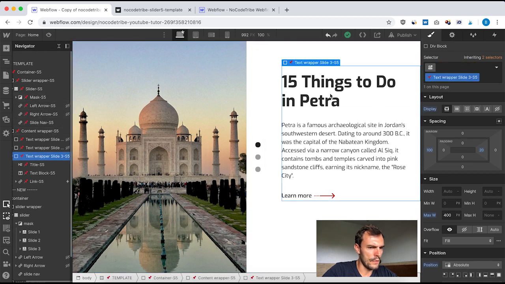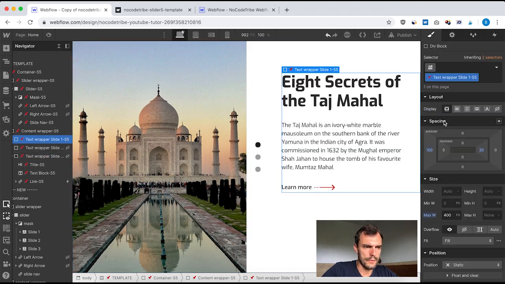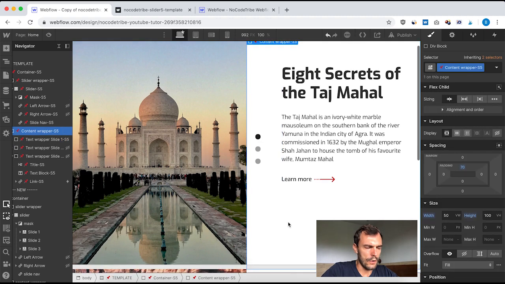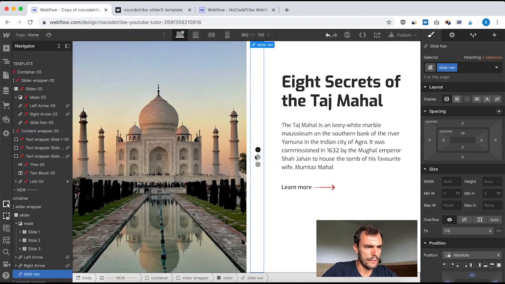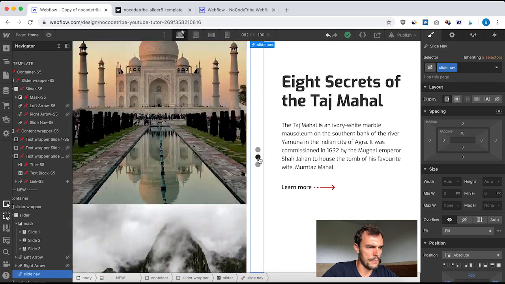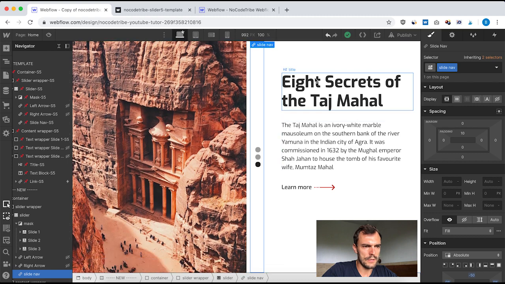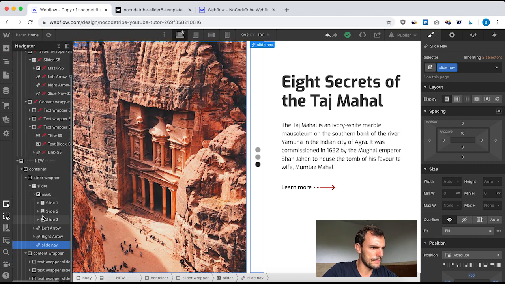So I have my third one hidden, second one hidden, and reset the first one. Okay, so the styling is good. If I look at my 3 here, I am good with the images, I'm good with the text, so I can now jump into the interactions.